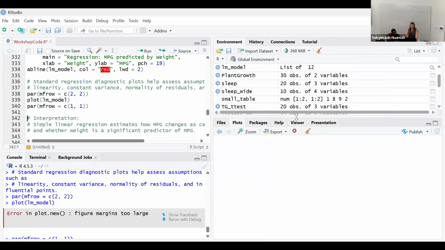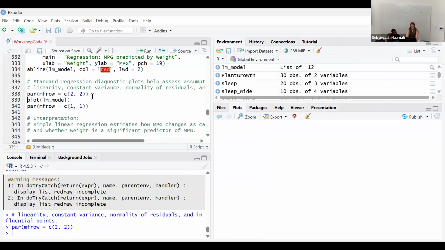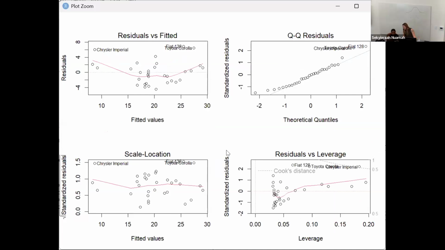It might not let me run this. Okay. Let me see if I can share it where you guys online can see it, because I know you can't see it. Okay, now you can see it.